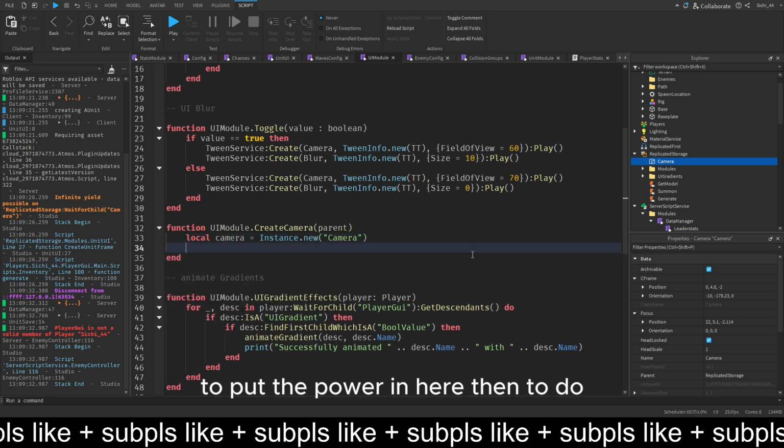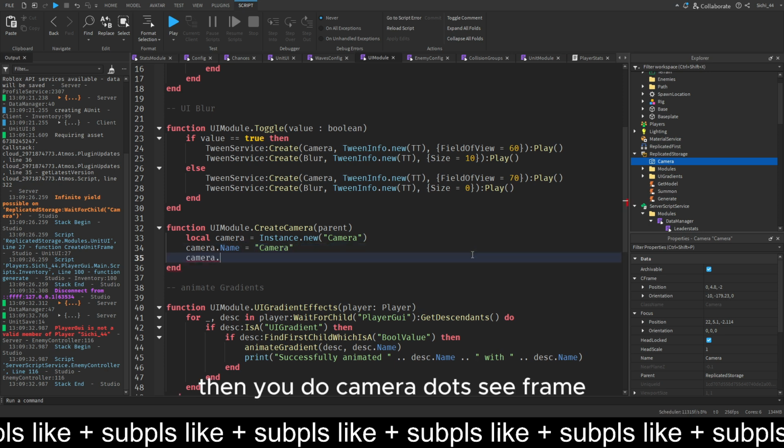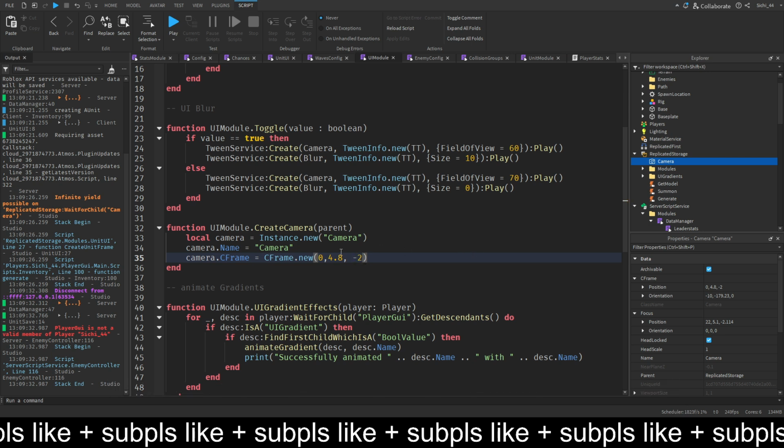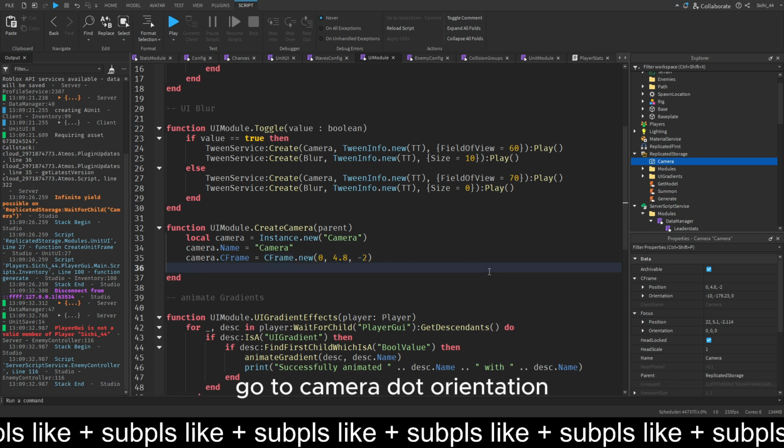Then we want to do camera.name equal to camera. Then we do camera.CFrame is equal to CFrame.new. Then we want to put 0, 4.8, -2. We do camera.Orientation.